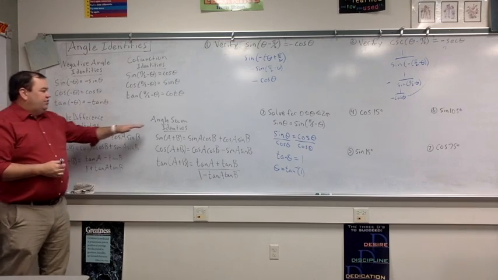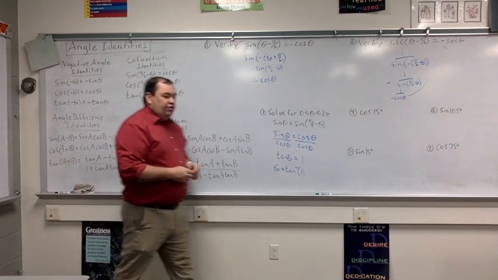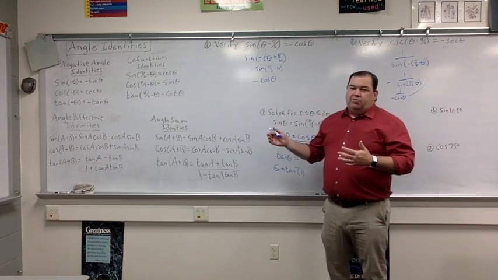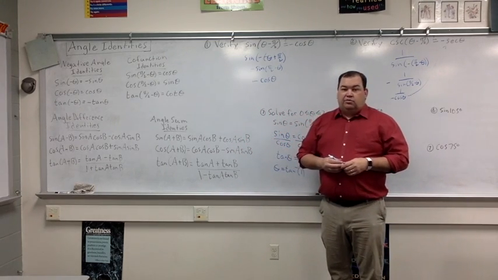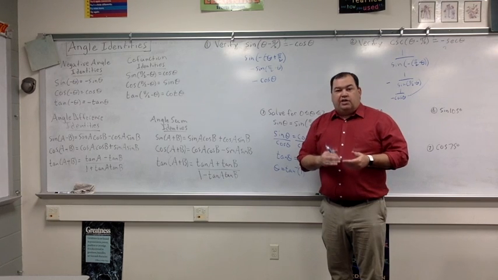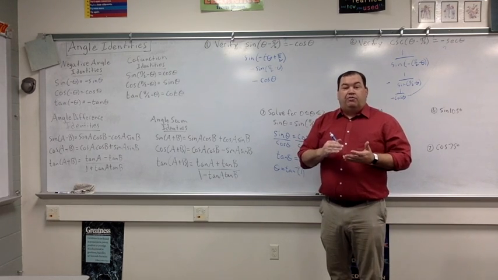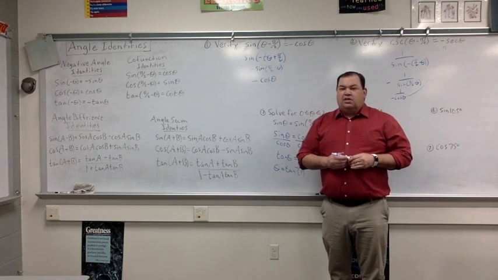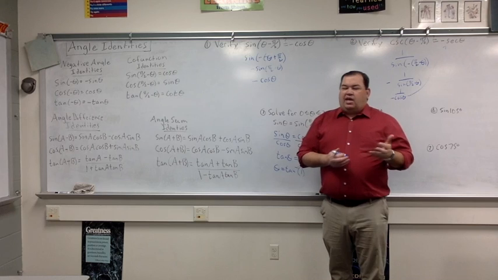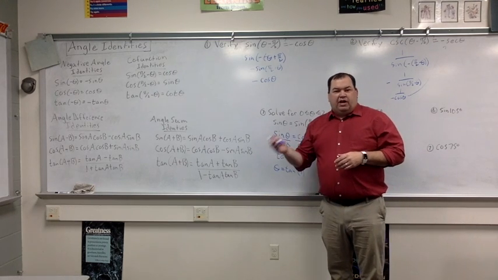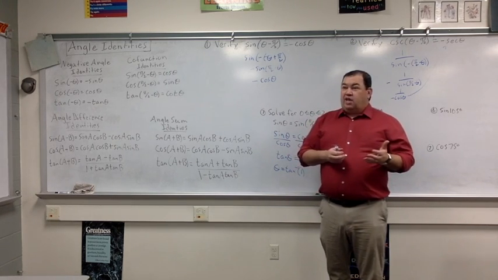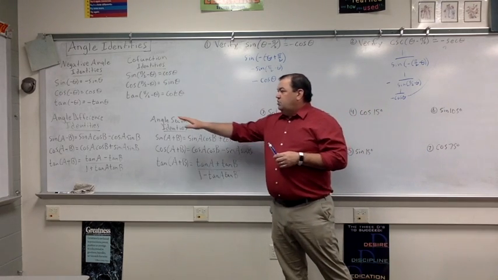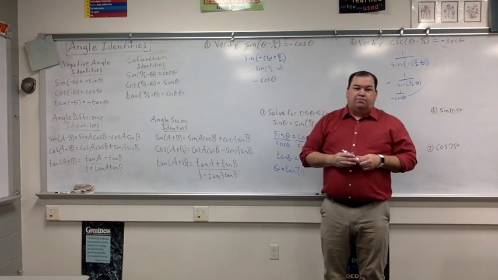The other two sets of identities that I included here are the angle difference and the angle sum. We do have limitations to our unit circle. We talk about 30, 60, 90 triangles, we talk about 45, 45, 90 triangles, which are all represented on the unit circle. But we don't have values like 80 degrees, 75 degrees, 110 degrees, so we have to have a way of getting there. And that's what these two sets of identities do.